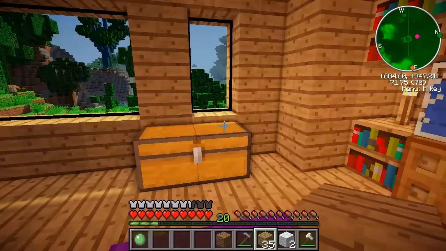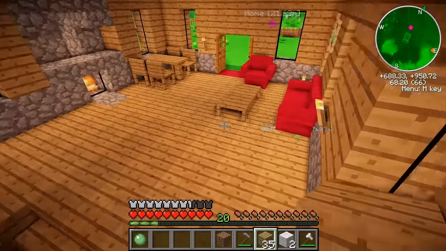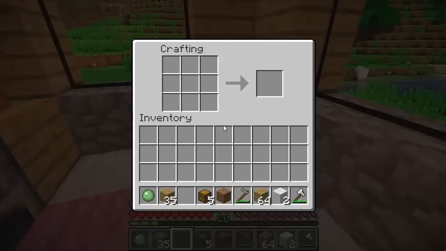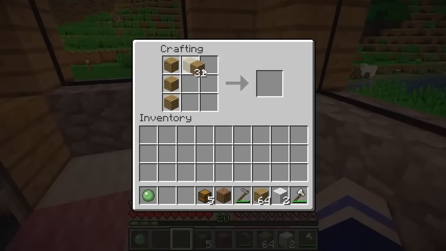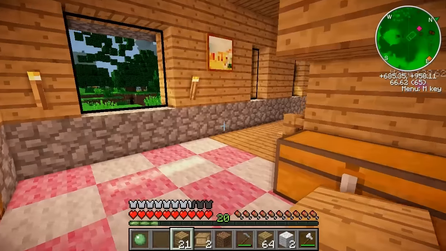Oh, also, you guys got mad at me because I'm using the furniture mod and I didn't use bedside cabinets. What a silly thing of me to do. So, this is how you make a bedside cabinet. You get all this here, and then these two chests here. And I actually have just enough chests. Well, I have a little extra to make two. So, one for each side, because that's what logic would do. And we all like to be logical.